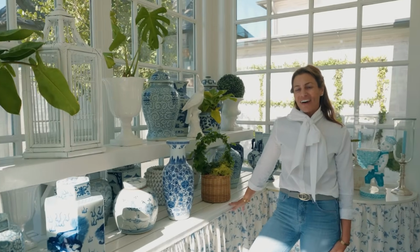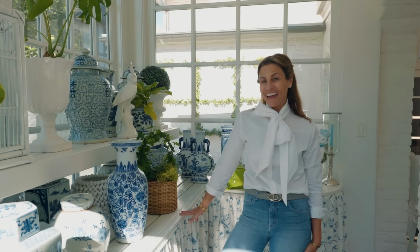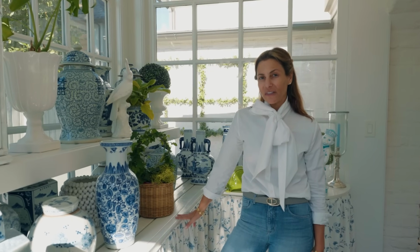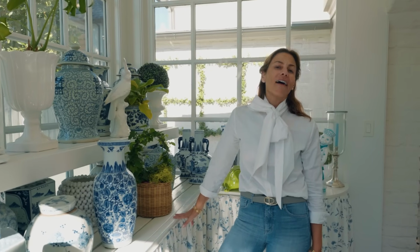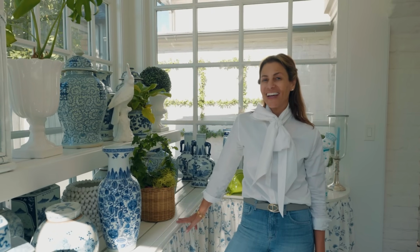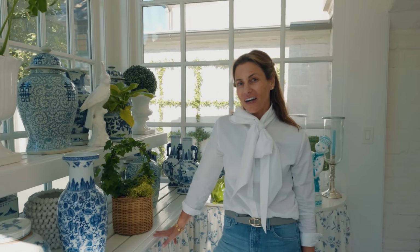So we're in the greenhouse, and this has become a space where I'm able to use storage to put all the pots that I have. And I'll also plant some things for Christmas as well. I like to plant with the girls so they can get their hands dirty, and they can plant some paper whites or amaryllis bulbs, which you'll see sit in the sun and cook in here before they're ready for prime time for the living room or for the green room or other areas of the house.